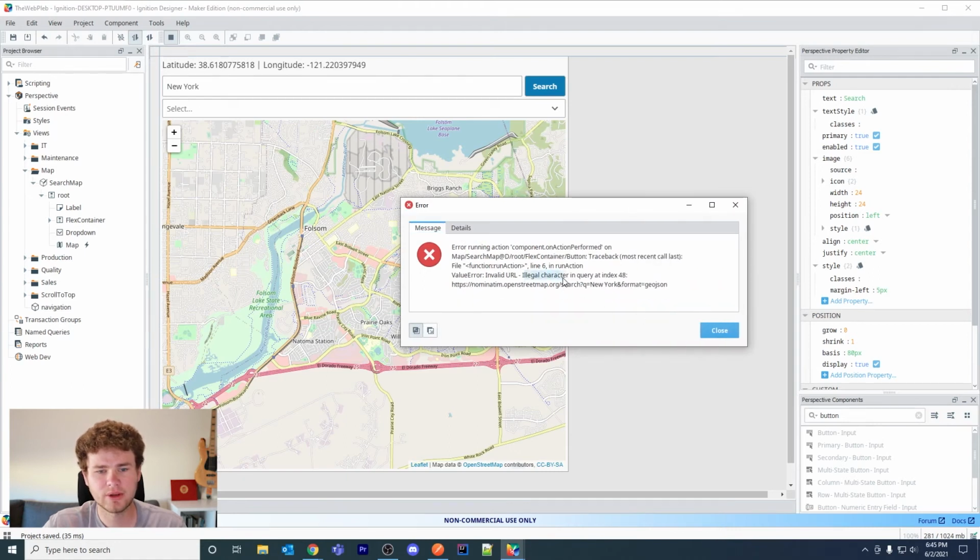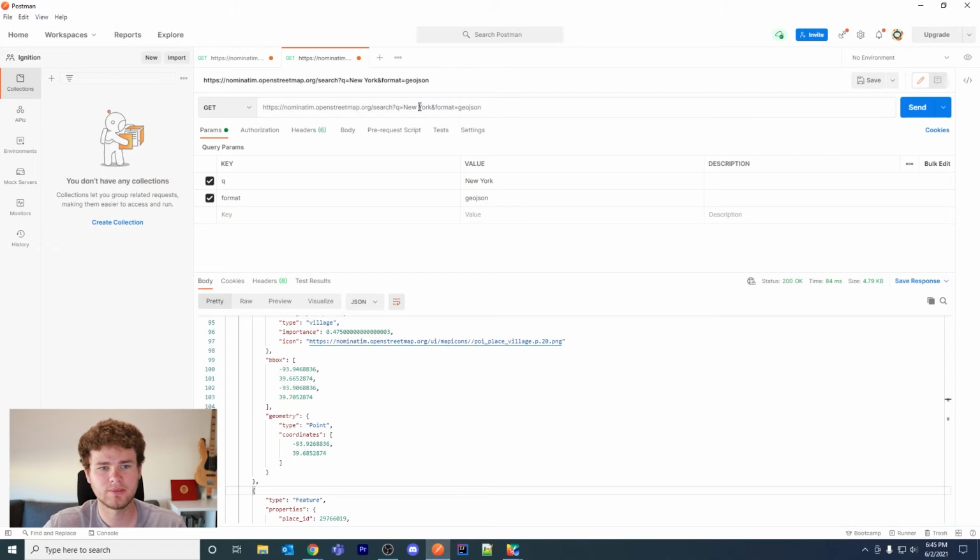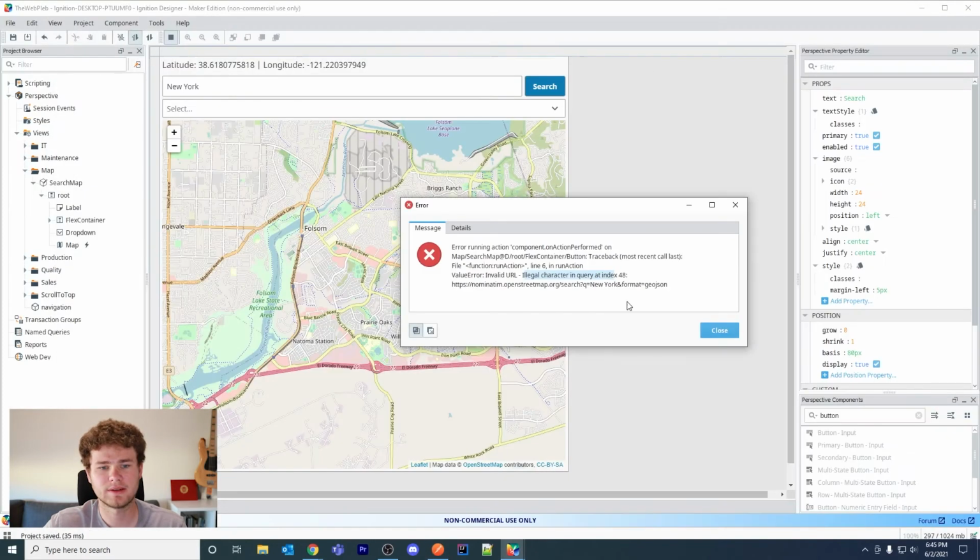And there's an illegal character in the query at index 48. The illegal character, of course, is the space. You can't have spaces. The reason why it worked in Postman is because Postman basically URL encoded whatever was inserted into the URL here. It did it on the back end, we didn't see. So that's why New York worked with a space here while it doesn't work in the designer.